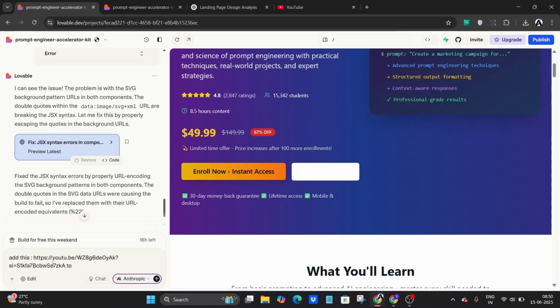to watch preview button. Okay, not only that, you can add the enroll now instant access button link also. So what is the enroll now instant access button? You need to add the payment link page or other action link that you want, just create and host it anywhere, and you can create that particular link and just tell the AI here. And I will take, for example, the same link in order to show you whether it will work or not.